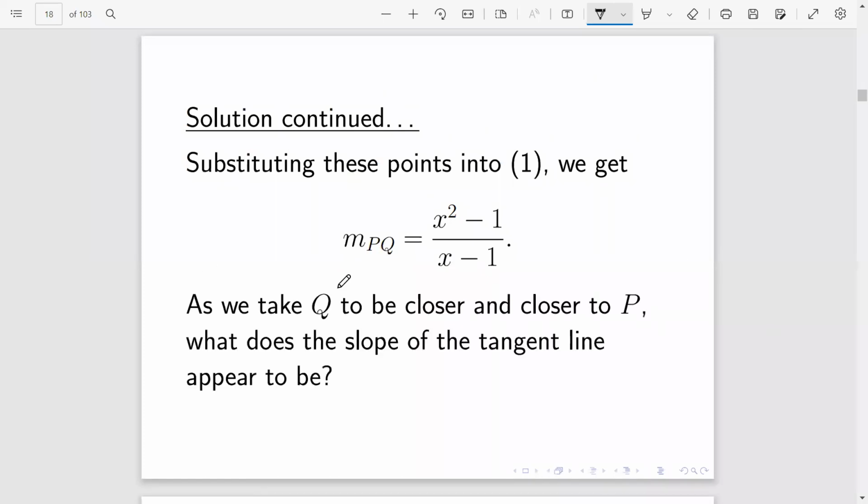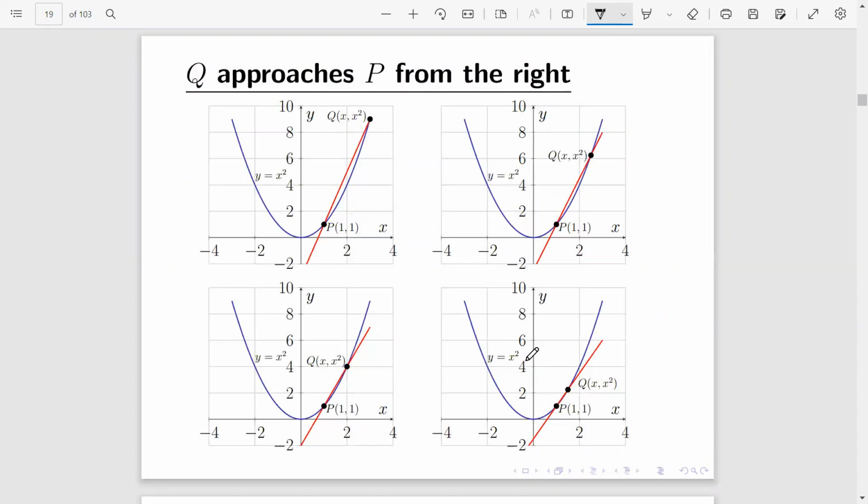So basically, remember that we want this Q to be closer to P, because if Q is far away from P, our straight line is not a tangent now, it becomes just a secant. Remember that a secant is a line that touches the graph more than once, so it intercepts the graph more than once. So basically this is a secant. Remember we said a tangent touches the graph only once. But if it touches the graph more than once, then we call that a secant.